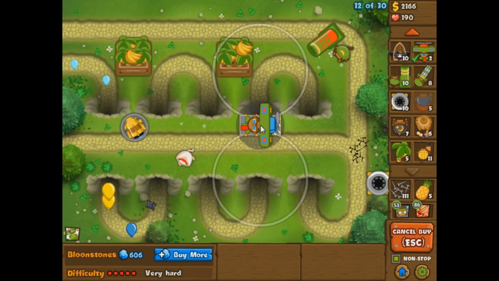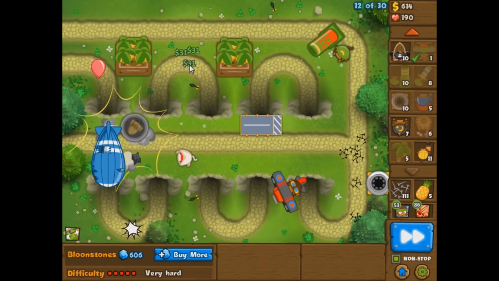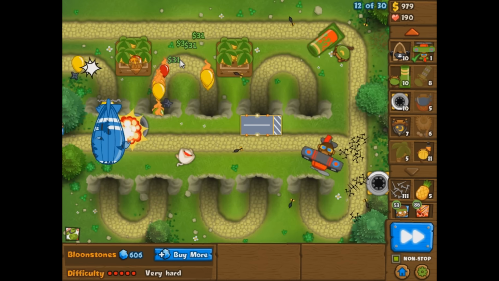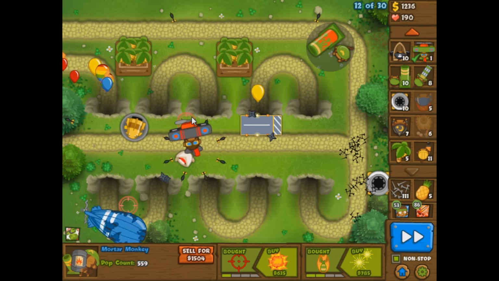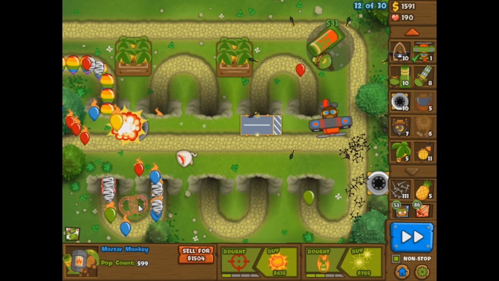So let's start doing it, man. I'm feeling it. I'm feeling it. I am feeling it. We're going to go for a Monkey Ace. I'm actually going to go for a 3rd tier left-sided Monkey Ace. I'm probably going to go for Spectre eventually. But at least for now, we got something. So we got to make sure this guy... Okay, he is on target. Good.